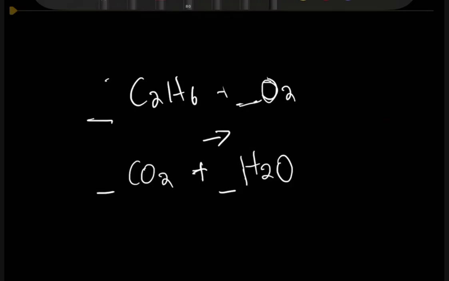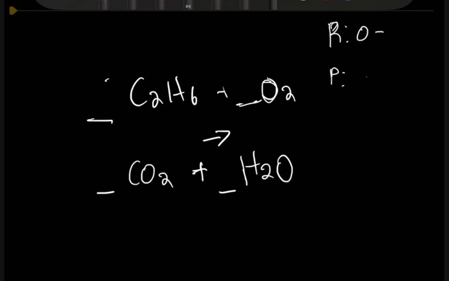This one's a little bit hard. I'm gonna try it too. So, can I show you something? Take a look here, okay? First thing I see is that I have an uneven amount of oxygens, right? So let's try and balance the oxygens first. Here I have 2 oxygens, right? I'm gonna call it R for reactants, and I'm gonna call it P for products.